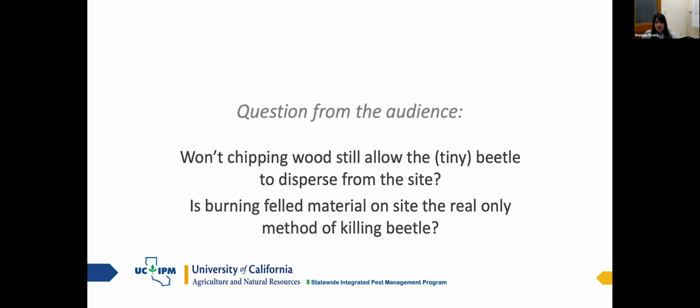But I think they've shown fairly conclusively, and for any question that I'm not answering very well right now, please email me and I can give you specific references to studies and other things for you to read. But yes, I think they've shown pretty conclusively that wood chipping is really effective, and I have read that, so I know that there is data on that.